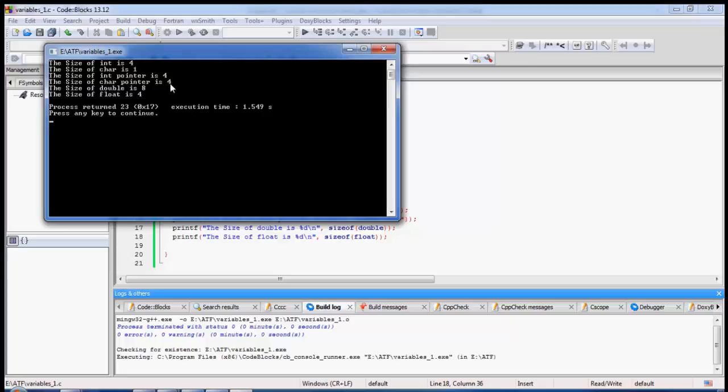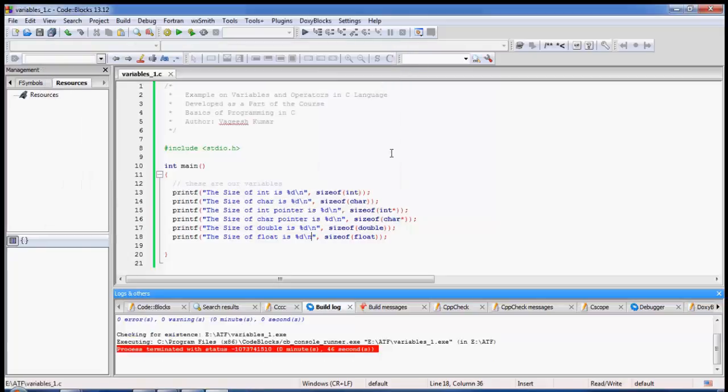Now a pointer is always by default stored in an integer type of variable, so its size will always match an integer variable. So be it a char pointer, a double pointer, or a float pointer, that doesn't matter. The thing that you have to keep in mind is the size of a pointer is always equal to the size of an integer. Now size of double is 8 and size of float is 4. So float, int and pointers have the same size. Double is the largest data type with a size of 8 bytes, and char has a size of 1 byte.